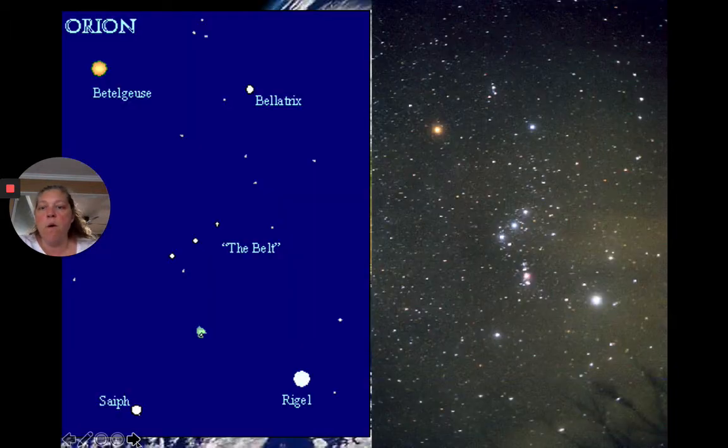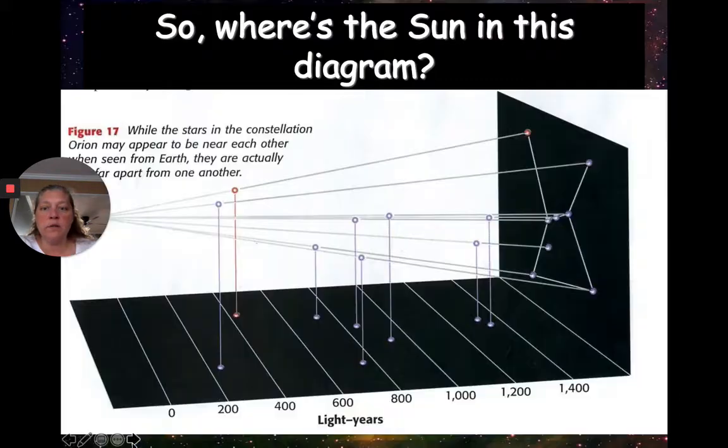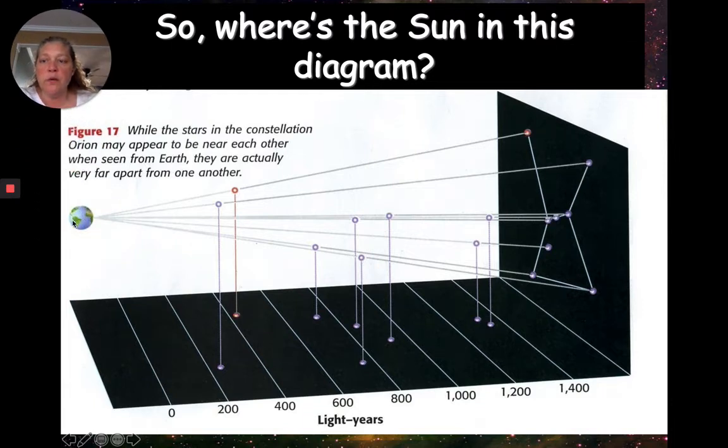Here's Orion. This is the winter constellation that I was just talking about. There's Betelgeuse and there's Rigel, the second brightest star in the sky. And here are the varying distances of the stars of Orion. Here's the Earth and there are all the stars in Orion. Just note that they're all different distances from us, but to us, it looks like they're all on one black background. So where's the sun in this diagram? If these are the stars that we can see, where's the sun? Here's the dark half of Earth. Here's the light half of Earth. So the sun's over there.